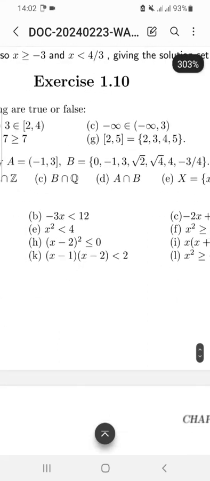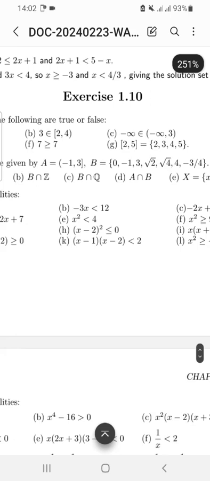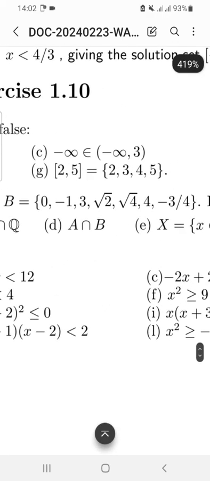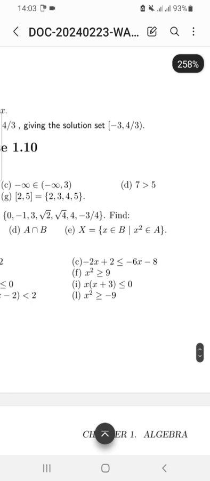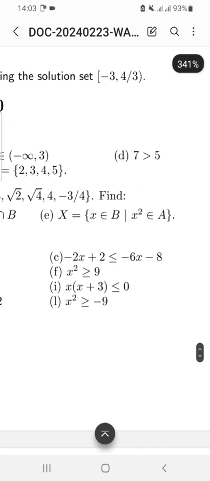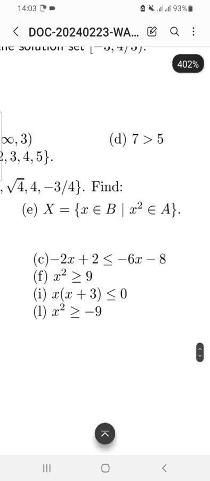So the next question is D. What is A intersect B? So basically they're saying all in A and all in B. Look at it and find some stuff that is common between the two. So A has minus 1 and 3. So look if B has minus 1 and 3. And B does, that's perfect. So A intersect B is equal to the set minus 1 and 3. Okay, so next, E. So this is a set, but obviously now this set cannot be written out, so we have to describe the set, right?